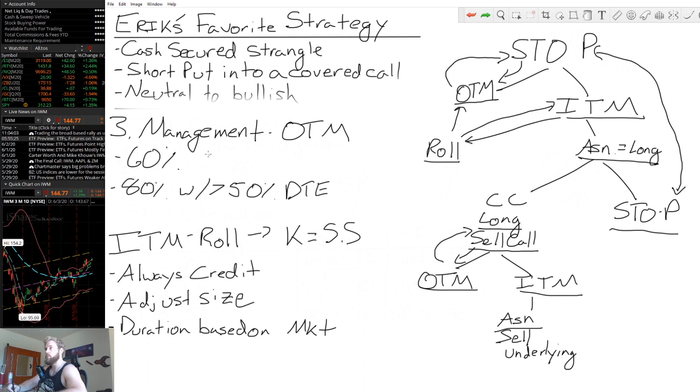The other scenario that can happen here is if I make 30 to 40% of the trade in less than 2 days, I potentially will take that trade off. Now, the way that I approach the out of the money management depends a lot on the current market conditions, how I feel about the market at that point in time.